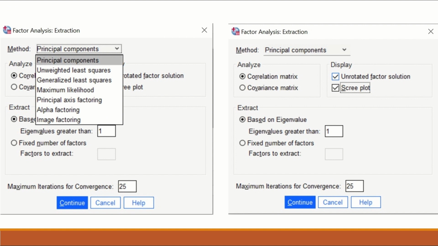analysis. The next slide is a screenshot taken from SPSS software when performing factor analysis. As shown here, there are several methods that can be used for extraction in factor analysis: principal component analysis, principal axis factoring, image factoring, and other methods. On the right hand section, it shows that the method for extraction in factor analysis is the principal component.